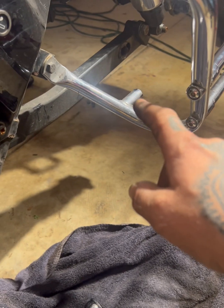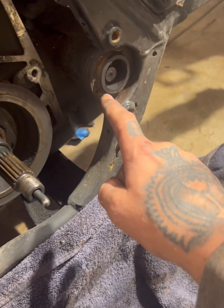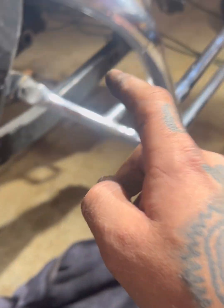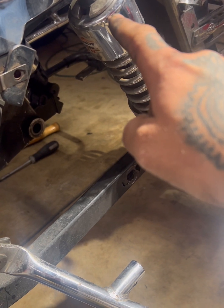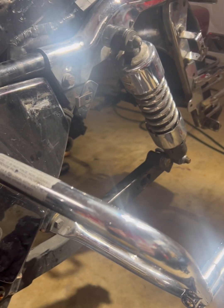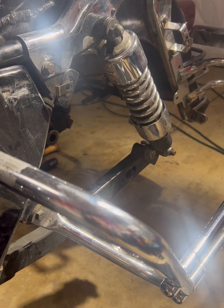All right, got the rear tire off. Now we got to unbolt the swing arm from both sides and the shock from at least one side, but probably both sides, just to pull the whole damn swing arm out, put the belt on, and put the swing arm back on. It's gonna be the easiest way.